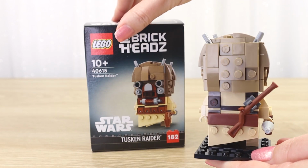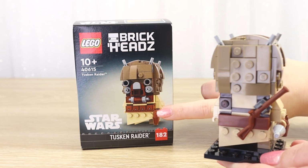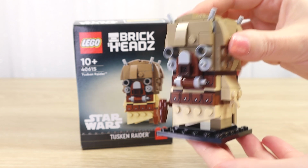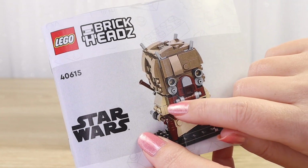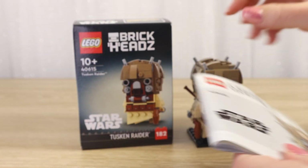I was looking at it mostly from the front, and of course the promo image on the side has the gaffi stick, which you can see being held there. So I like that we've got both weapons there. I thought that was really cute. And you can see here on the instruction manual, you can see the same there, holding the gaffi stick on the right hand and the blaster rifle peeking out there in the back.